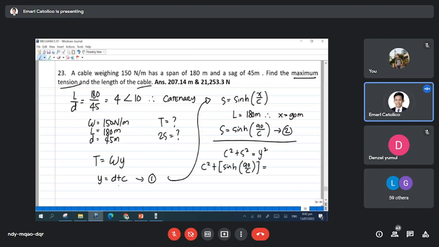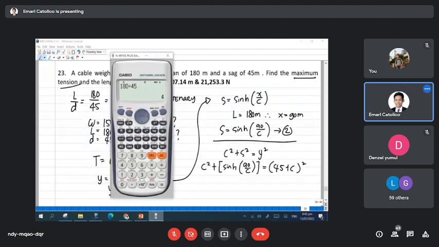Is equals to Y squared. Si Y natin in terms of C. Y is equals to, meron kang D, which is 45 plus C. 45 plus C squared. Okay, so nalagyan na natin ng one variable. So kapag ganyan, matic shift solve na yan. So alpha x squared plus sine hyperbolic, press nyo yung hyperbolic, then press 1. Dapat angle nyo dito ay naka-degree. Okay, 90 over x. Okay. Then squared, nakalimutan ko lagyan ng squared. Okay, is equals to 45 plus alpha x squared.